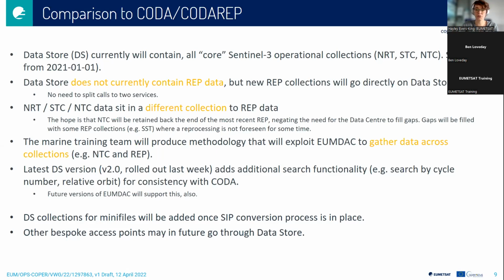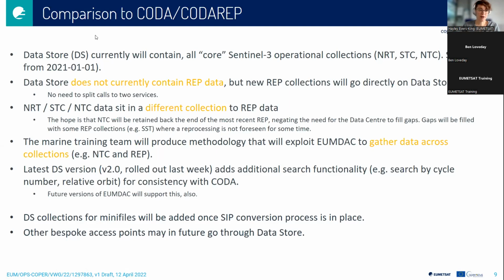We're intending to actually produce, in addition to the examples that Ben's shown you already, some methodology that will help you to use the EUMDAC client to gather the data across the different collections. So this should make it even easier for those of you that need to gather a full-time series of the data. As Ben mentioned, we've got some additional functionality now in the newer version of the data store, and this will reflect in the EUMDAC client soon, so that you can use the full functionality that's available, and this will ensure consistency with what you're familiar with using in Coda.